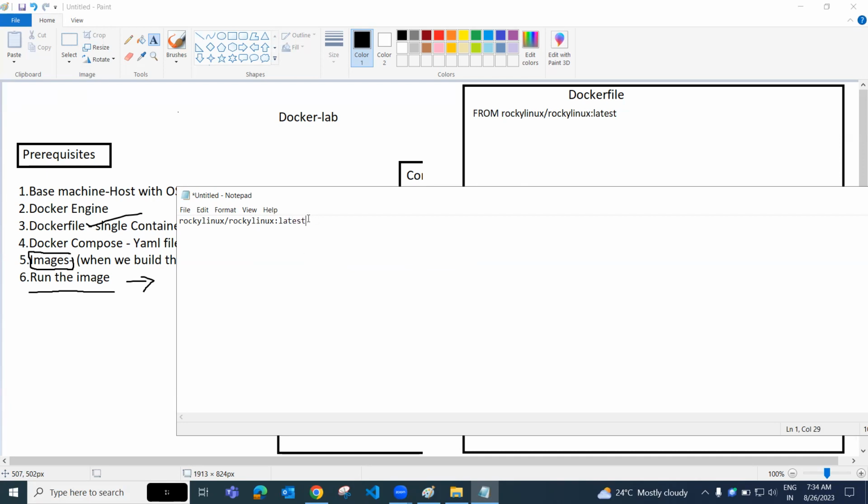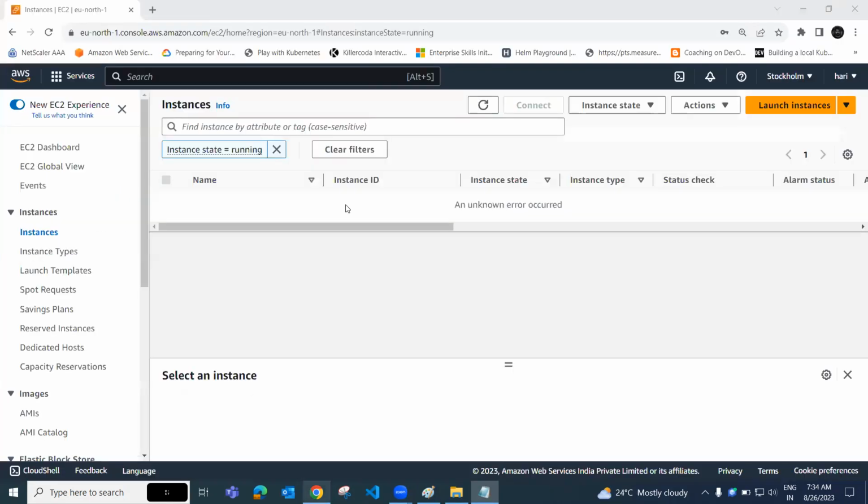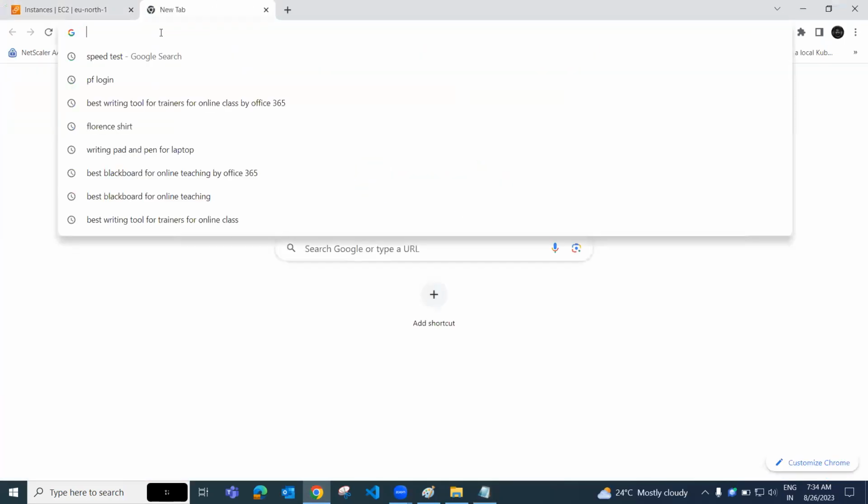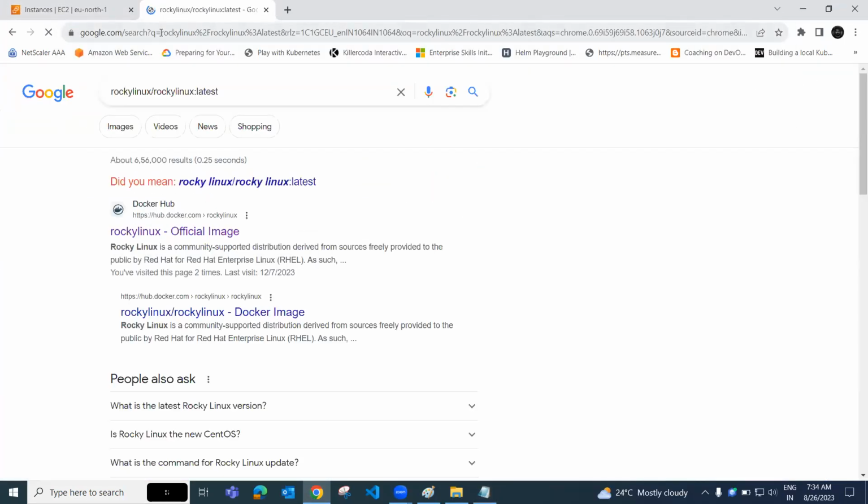To copy and verify, there is a base image for the same. Go to Google and search. You see in Docker Hub, there is an official image for Rocky Linux.